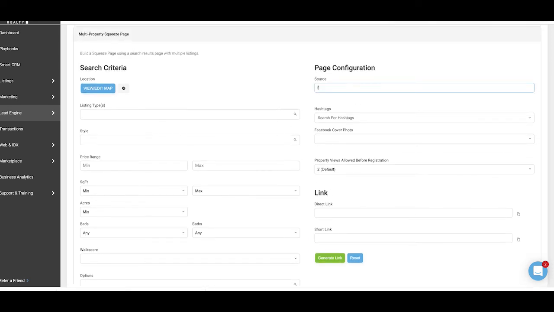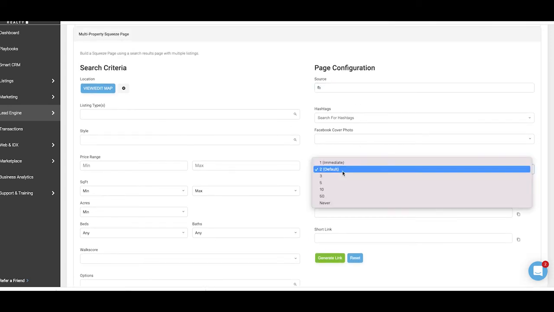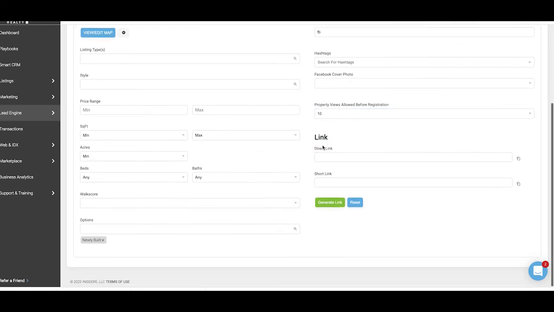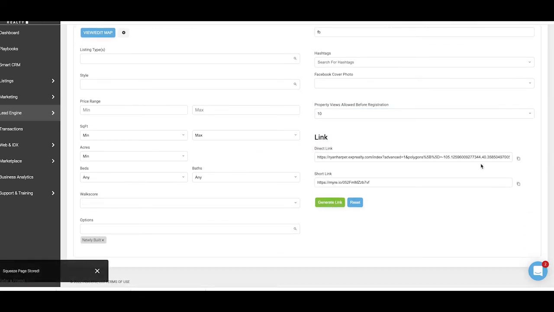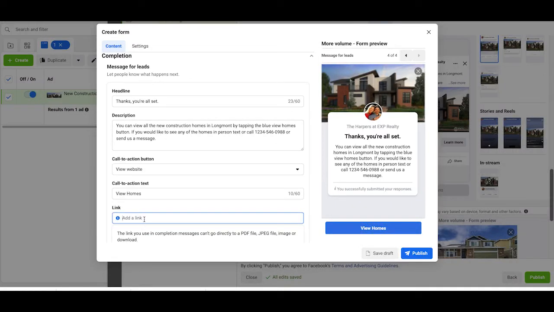And we're going to say Facebook, just in case. We're going to add this to 10 because we already got their contact information and we don't really need it again. We're going to hit generate link. So now we're going to have this big old link or this short link. So Facebook, you always want to copy the big link. They hate URL shorteners because they think people can change them. And guess what? A lot of people did after the ad was approved. So we're going to put that in there. So there's that link. And then we're going to hit publish.